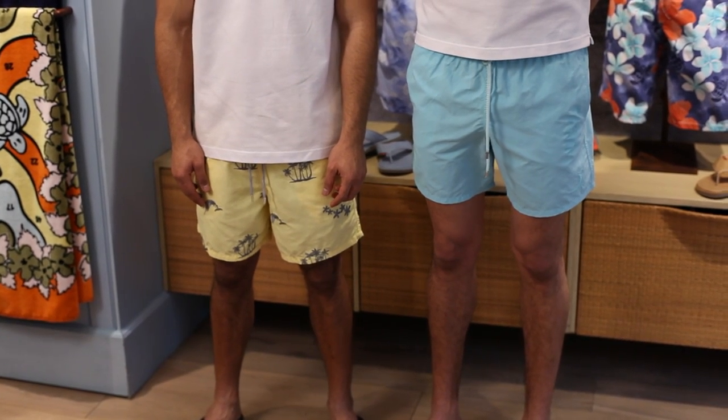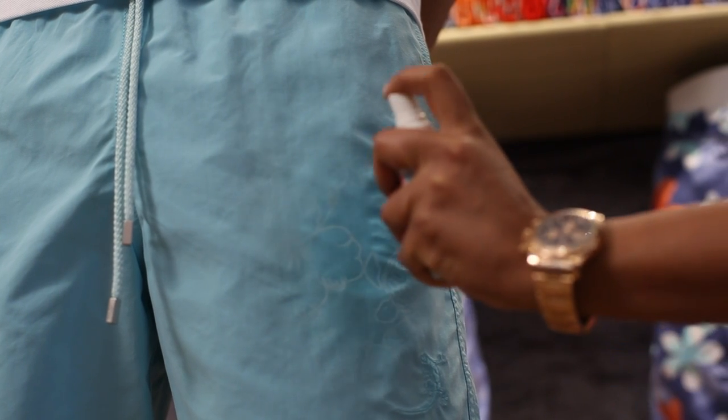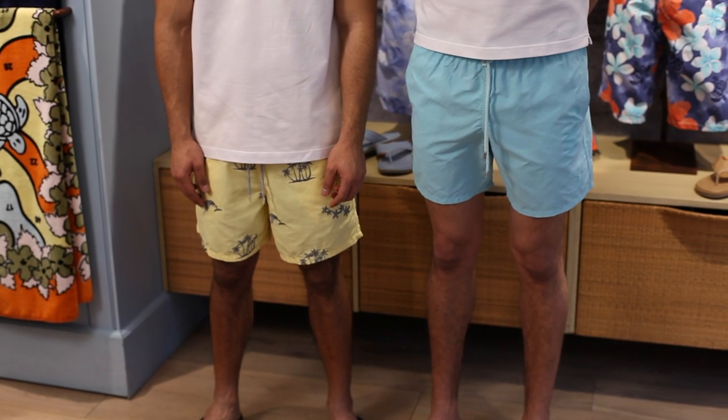These last two looks feature the classic Vilburcon swim trunk. They're a little bit looser than the brief we showed you in the beginning, and shorter than the traditional long length we showed earlier. These are limited edition — only one in 274 men in the world will have these shorts. One style is water-reactive: when you get in the water, a pattern appears, and when they dry, the pattern goes away and you're back to a solid short. These are my absolute favorite — the limited edition comes in great colors and patterns, and the water-reactive one does as well.